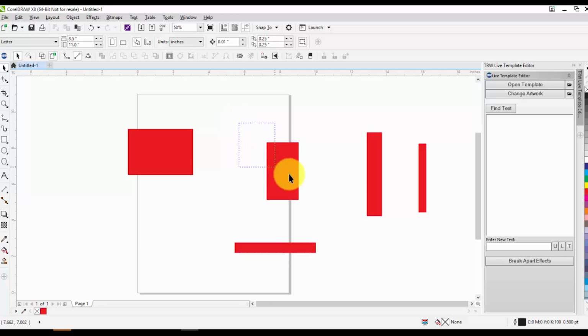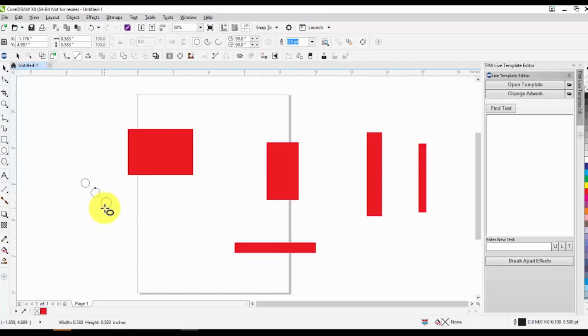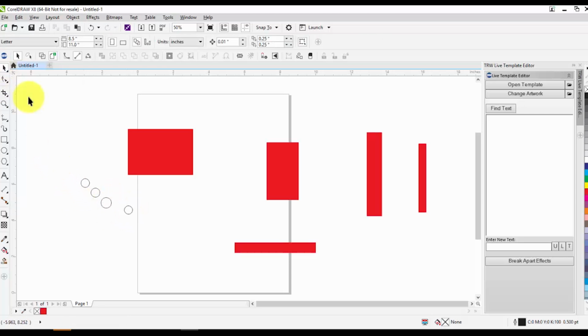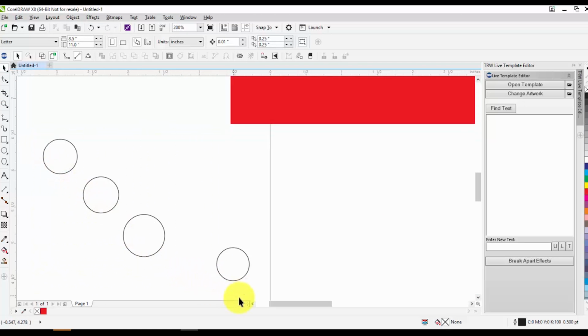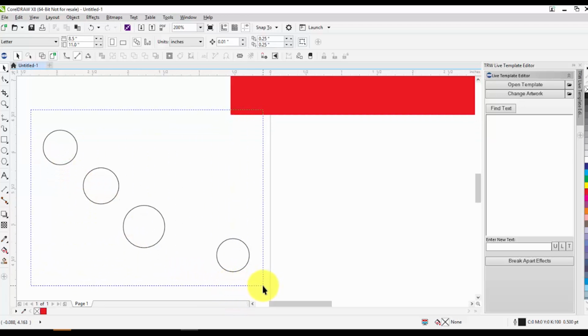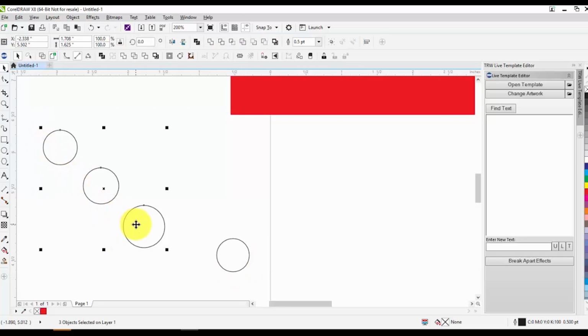So if I just bring my mouse and I cover up 90% of that object but don't get the last bottom portion, it won't select anything. Again, if we're working with an object that has a lot of stones and we want to make sure to grab all of them, we have to cover the entire area of every stone. If I just leave that little portion out of the last stone, it will only grab those 3.